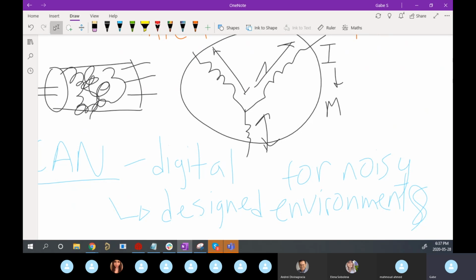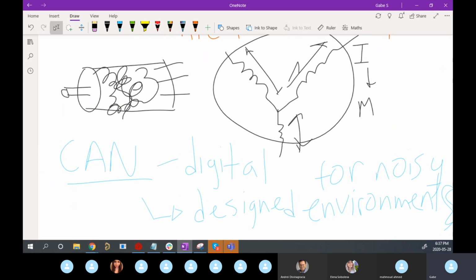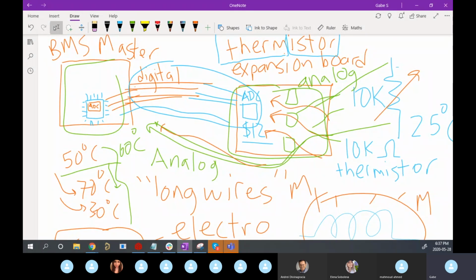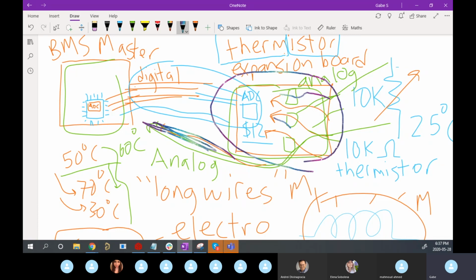Okay, we'll move on from that. So back to our original question. Why did we use an external ADC? Well, it allows us to offload that analog stuff, right? It allows us to keep the analog contained to this board and not be sending any analog across, which we know may be susceptible to noise, especially with the motor nearby. It allows us to just send digital out, and that digital is hopefully more robust to noise.